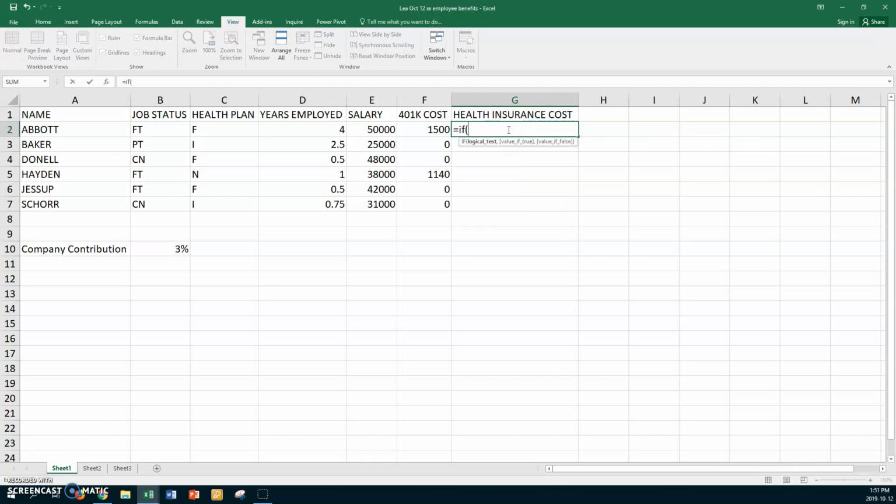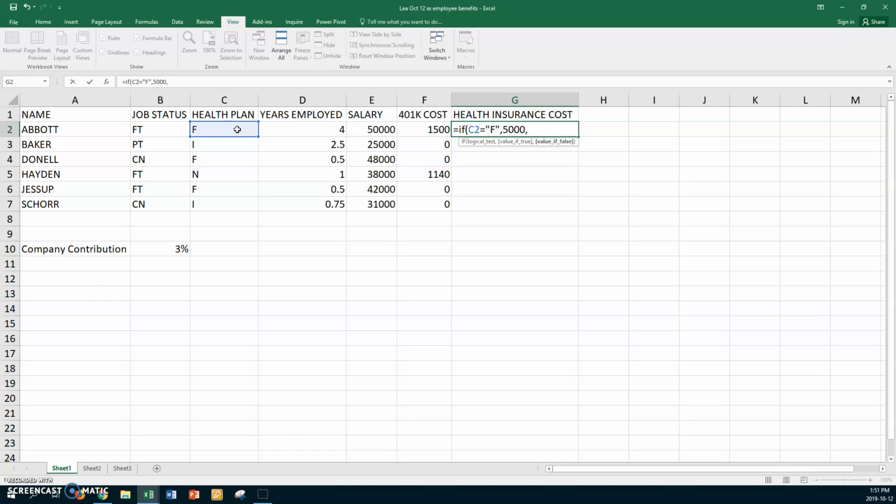So we want to say that if your plan is equal to F, which represents family, so equals quote F quote, then if that's true, you are going to have a coverage of $5,000. No dollar signs, no commas, right? So if C2 equals F, we're going to put in 5,000.